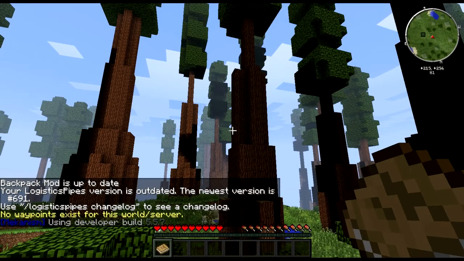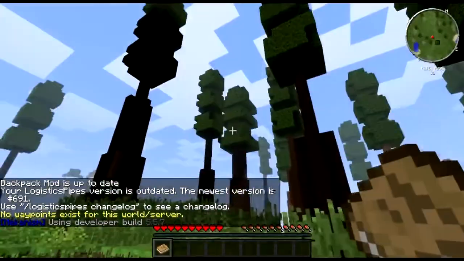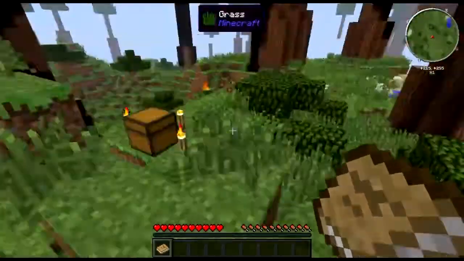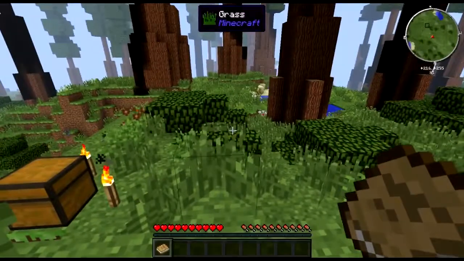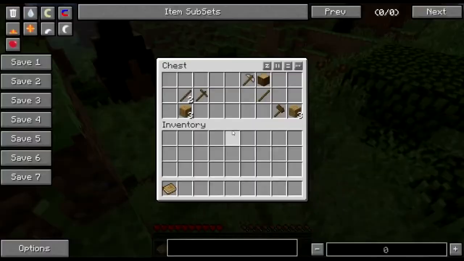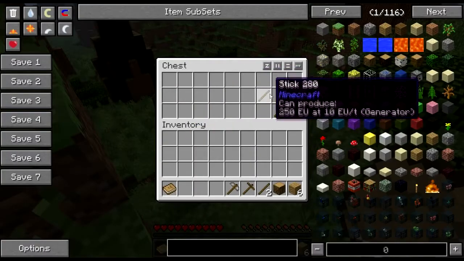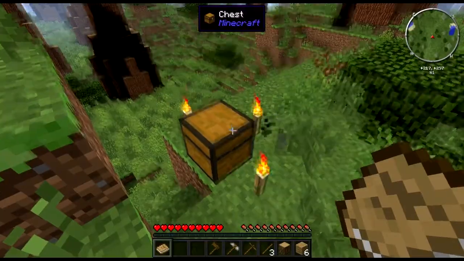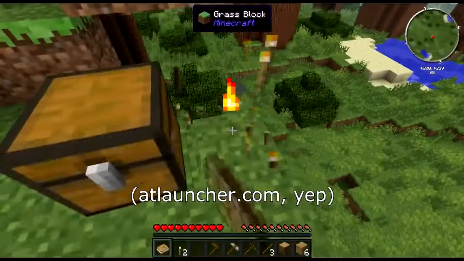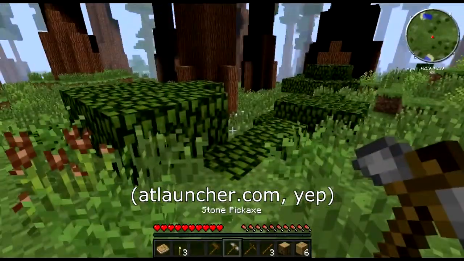If you're watching, and oh wow, this is a nice spawn. Hello, what's coming at me? Oh shit! Nice spawn, zombies. Okay. Anyway. It's atlauncher.com, I think. Could be atlauncher.net. Well, I will correct myself via subtitles, whichever it turns out to be.